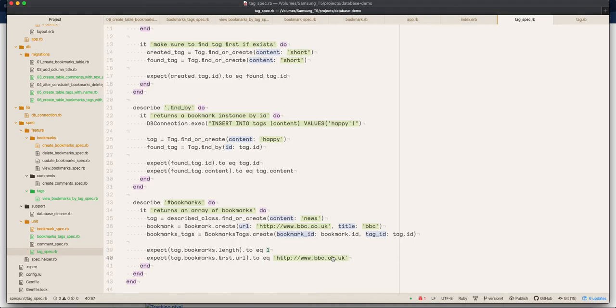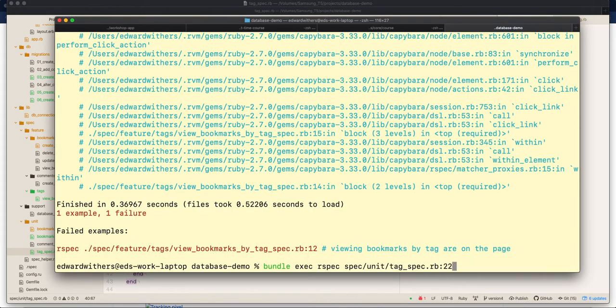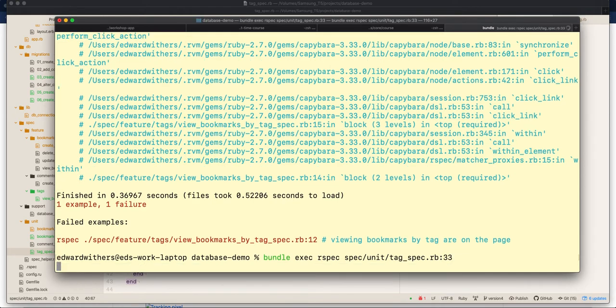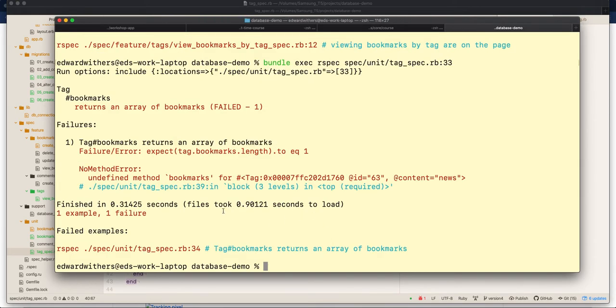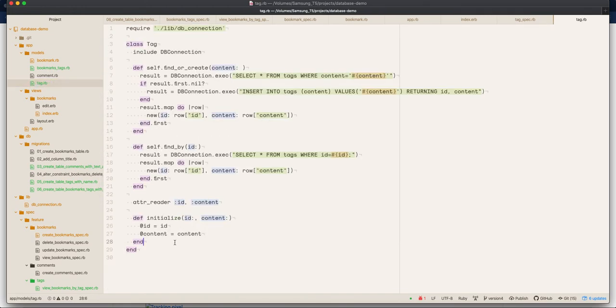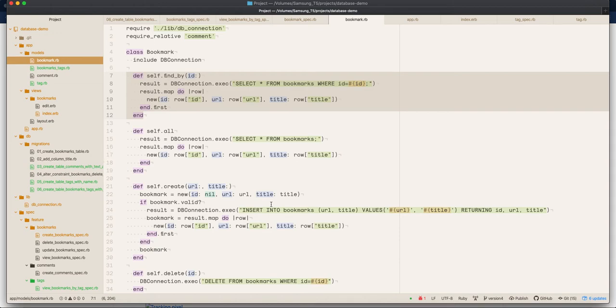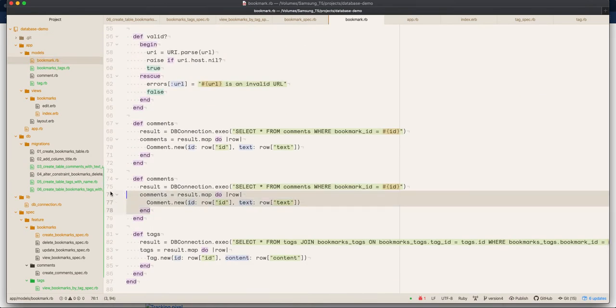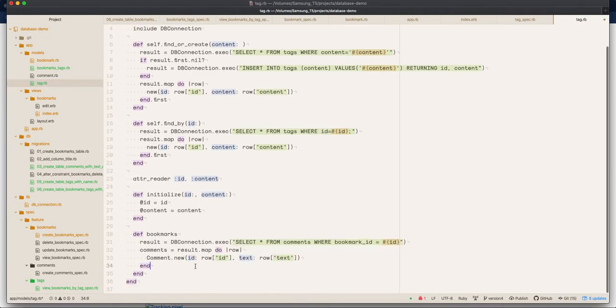Line 33 in the tag spec. And I method bookmarks, so let's go to my tag def bookmarks end. And I think I've done something similar for the comments in here. So go to here and I go select everything from, where's my join table?